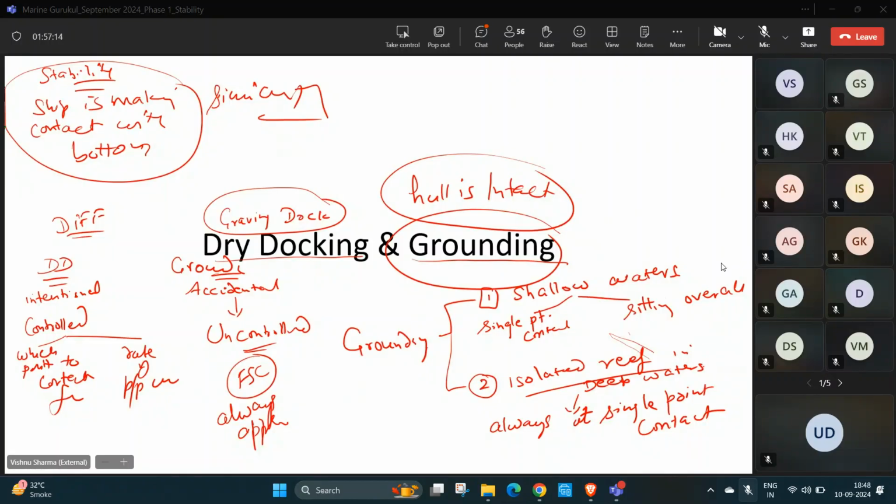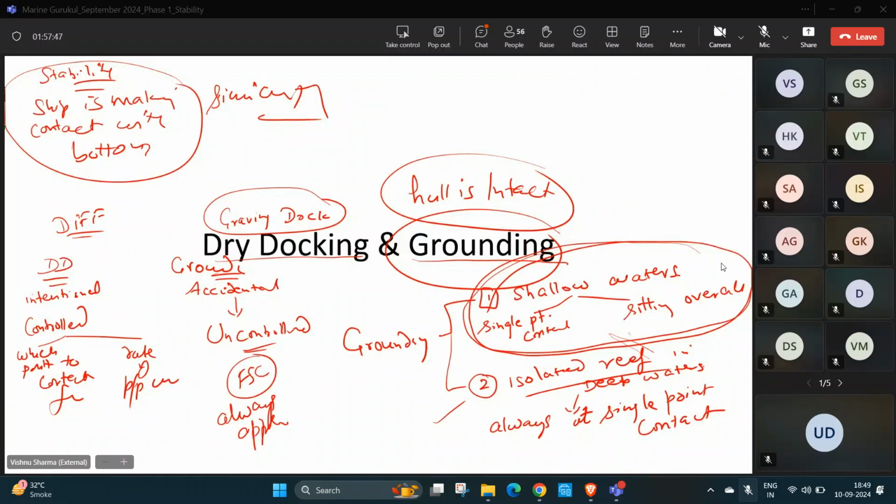Now, in dry docking, we always knew the trim of the ship, what the declivity was, and we could make her enter at whichever trim and point we wanted to make contact with. In grounding in shallow waters, today I'm going to take you to this because I don't want to leave this for the last day of the topic. This second one will be simple. Tomorrow you'll all be happy that you know the stuff. Okay, so we'll leave the high one for tomorrow.